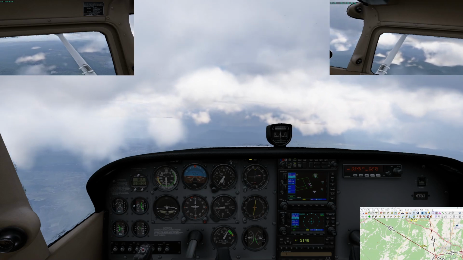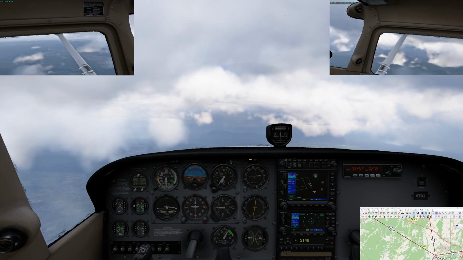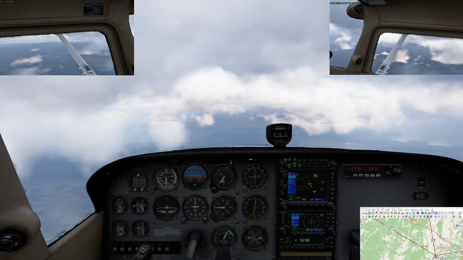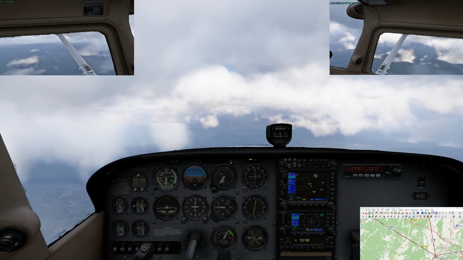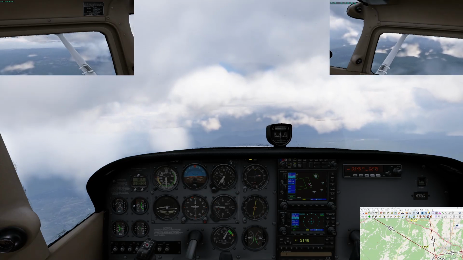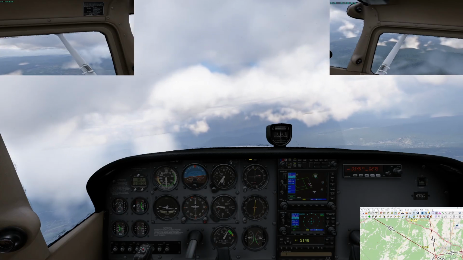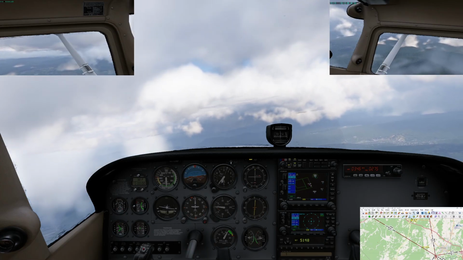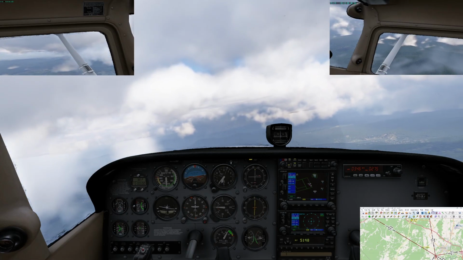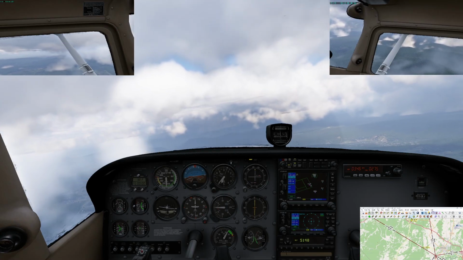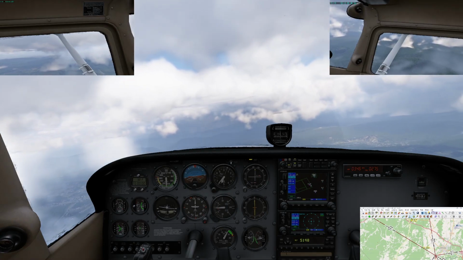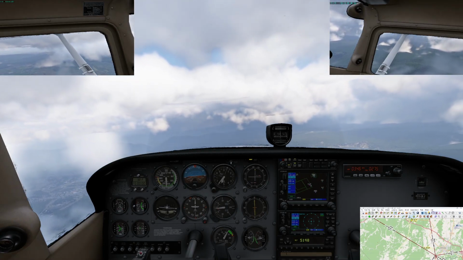Okay, so here again. You've seen this stuff in the other videos. So if you wanted to see, it's about 11 degrees. I'm going to turn back to about 130 here and see if that got us on course. Little nav map and the bearing pointer won't always be perfectly matched up.